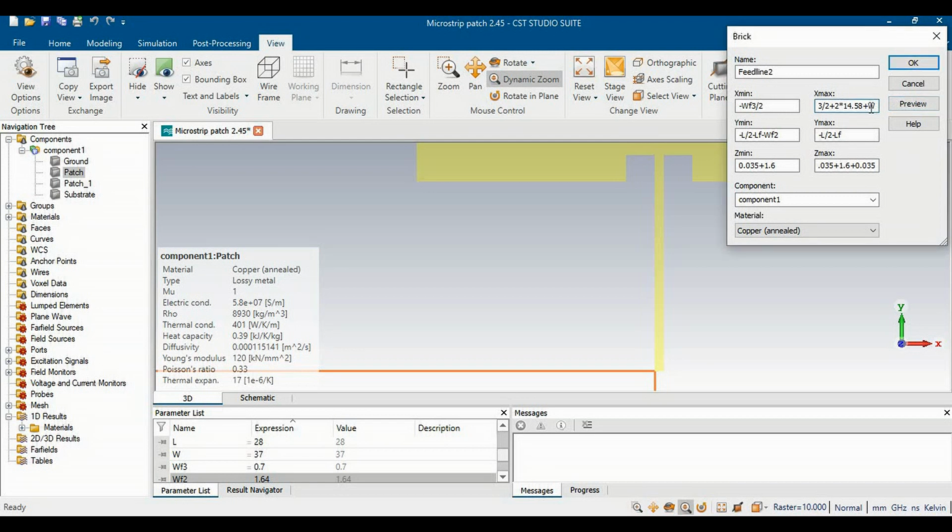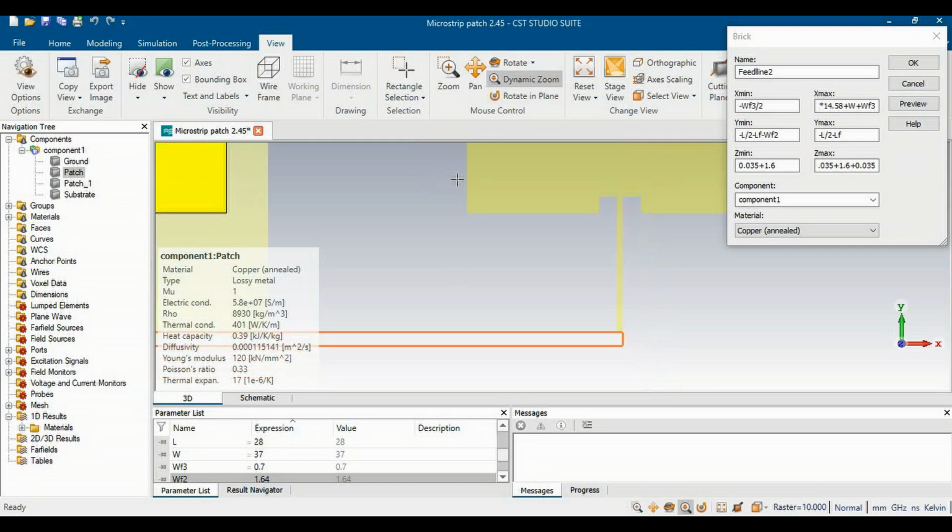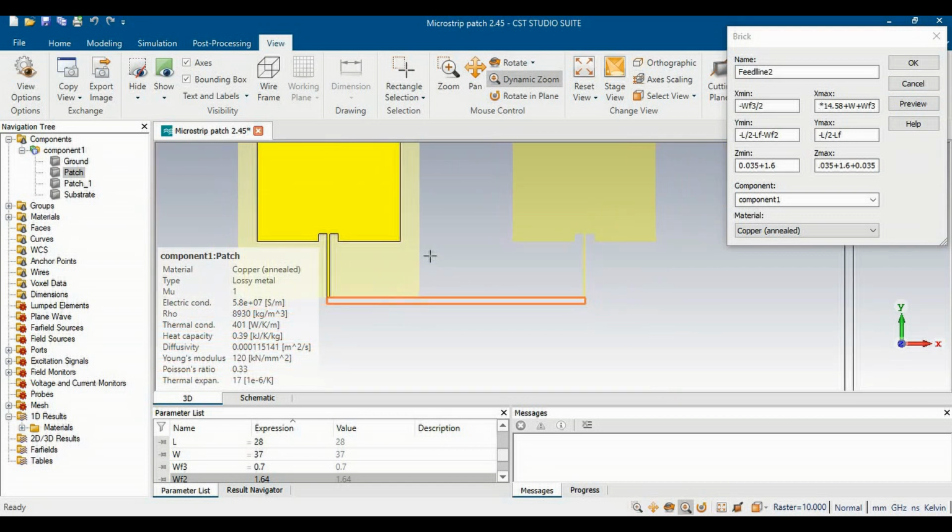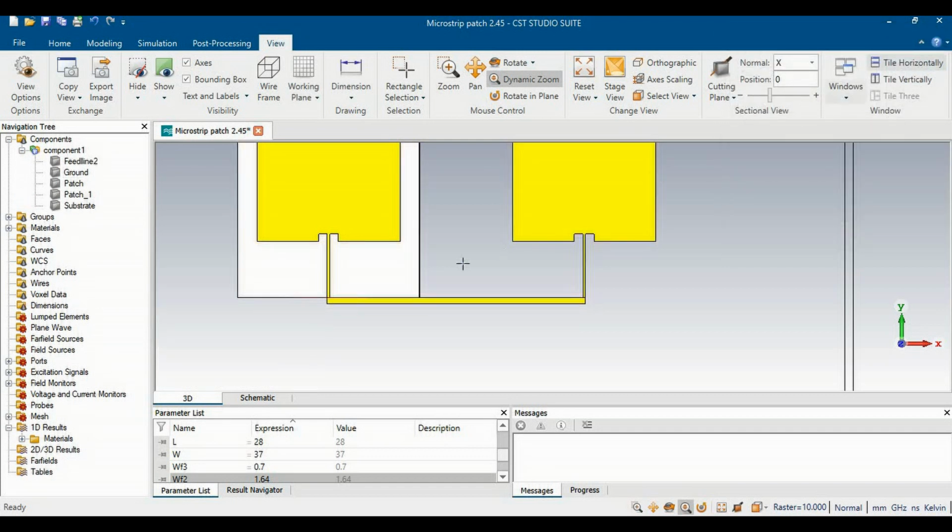So if we add WF3 in Z max, then it will automatically touch the end point of this feed line, right? Now all the dimensions for this feed line are correctly defined. So just click on OK, and you have defined the second feed line between these two patches.